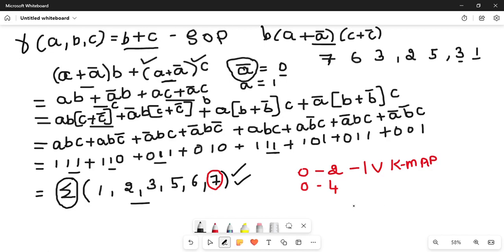And now here, okay, so it is nothing but a 2 variable K-map, 2V K-map, right? And 0 to 7 is nothing but a 3 variable K-map.